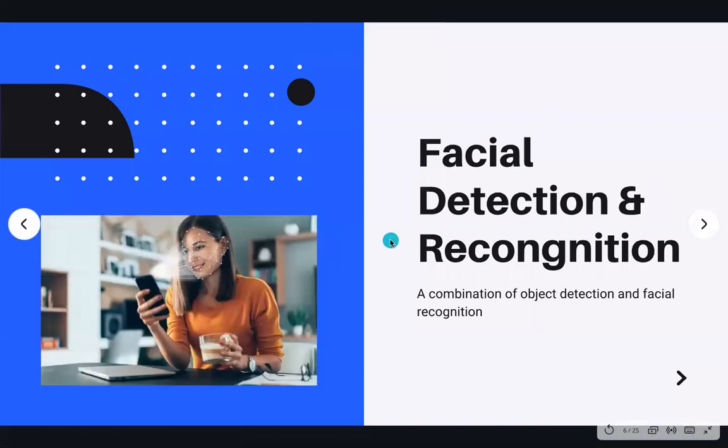Another example where we can use object detection is facial detection and recognition. So basically we combine object detection, to detect the bounding boxes of the face, with facial recognition. There are different techniques to do facial recognition. The most trivial, or direct one, would be to embed the face of a person in the training, embed the face of a person in inference, and then you just compute the distance between them. If the distance is higher than a certain threshold, then it's not the same person.